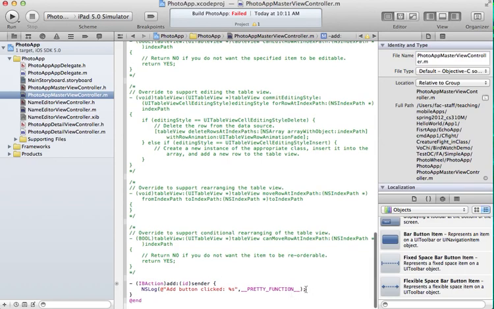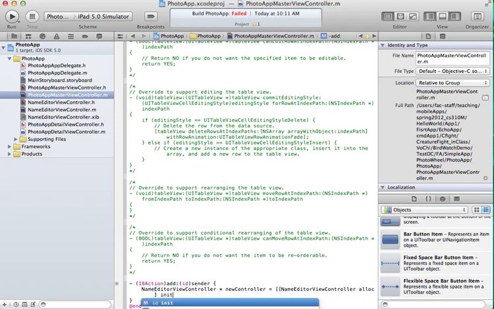So instead of this NSLog now, I'm going to instantiate a name editor view controller. I'm going to call it newController, and that's going to be a new NameEditorViewController.